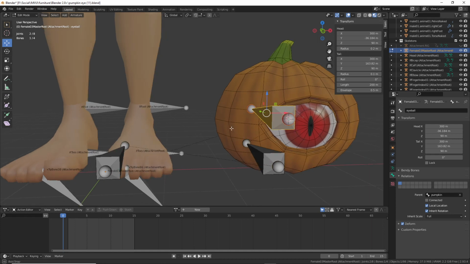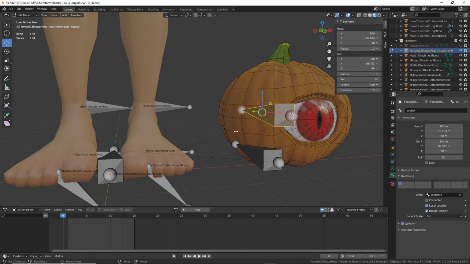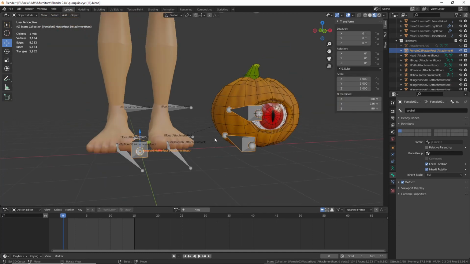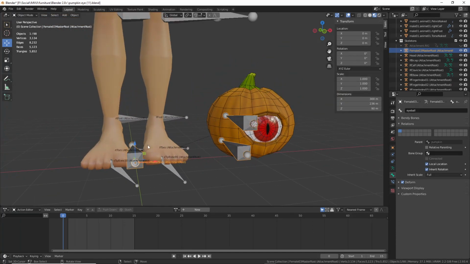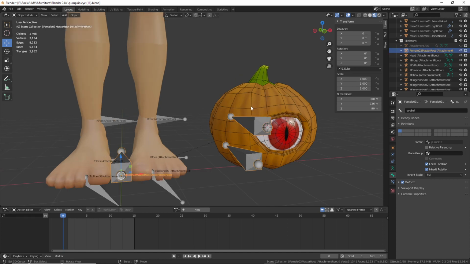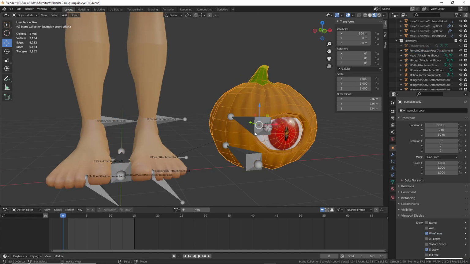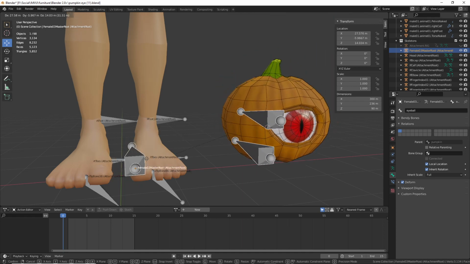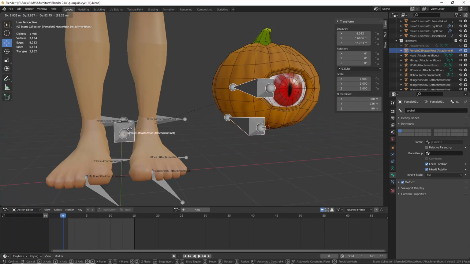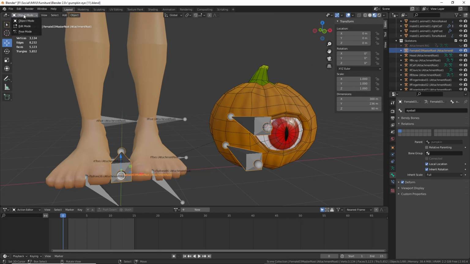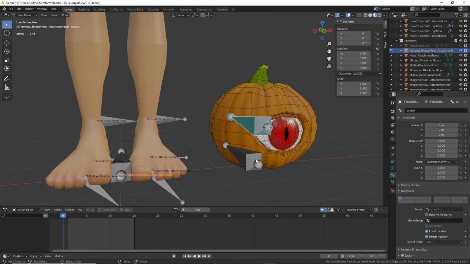With all of that set up, we can now do some animating. We'll just do some very simple basic animation. First, just double check that we've got everything set up. The mesh is also parented to the armature so that if we need to, we can move the armature and the mesh will move with it. Otherwise we have to switch to pose mode and select an appropriate bone to move the mesh.